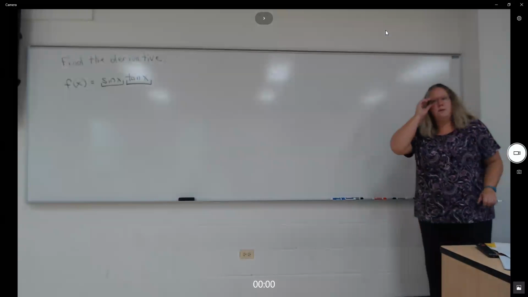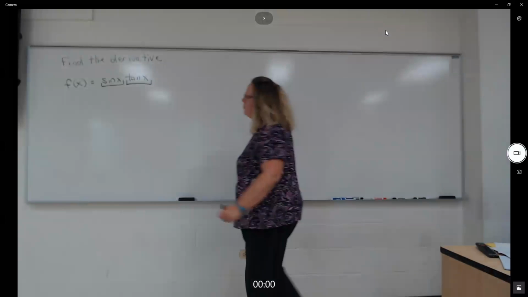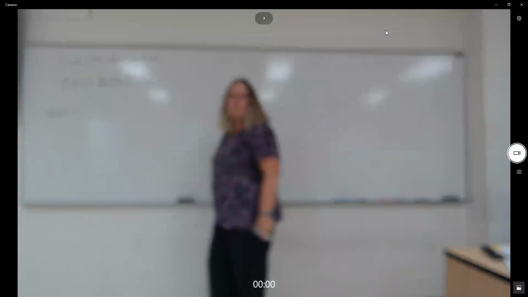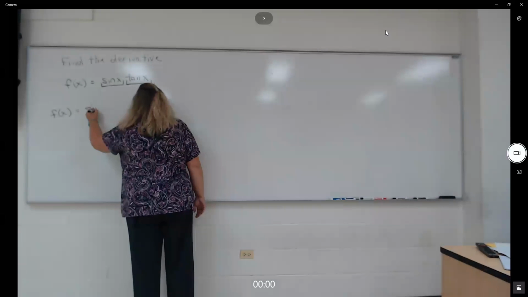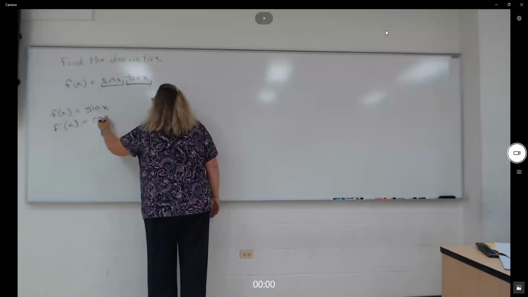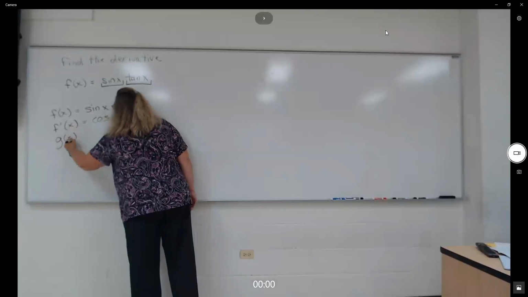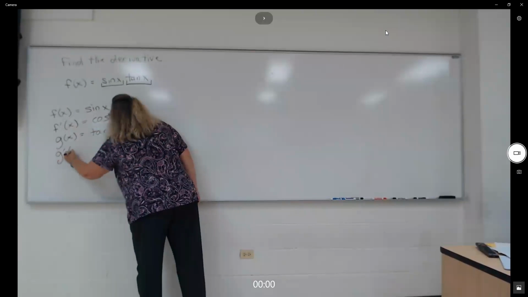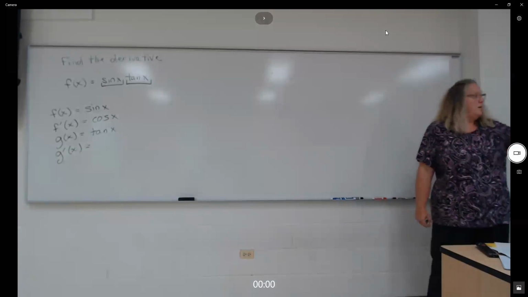Okay, so what are we going to use here? This one is product, right? We're multiplying, so we got to do product. And again, this f of x just means the first factor, the first thing we're multiplying, okay? Remember, it's just for organization purposes. All right, derivative of sine is cosine. And then g of x is just simply representing the second factor that we're multiplying, tangent. Its derivative, tangent, secant squared.